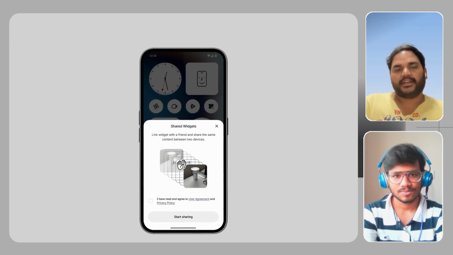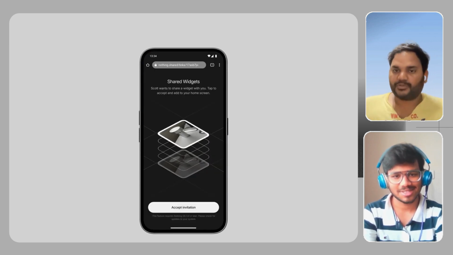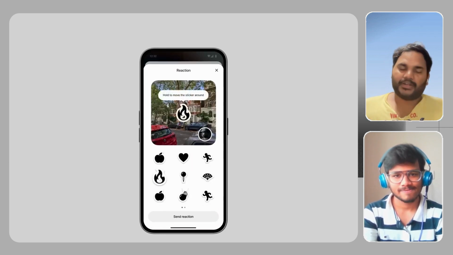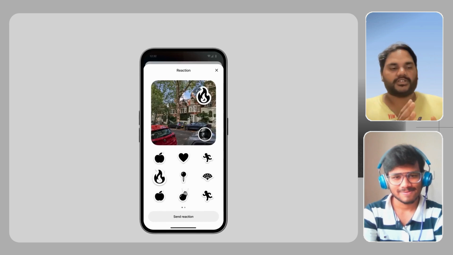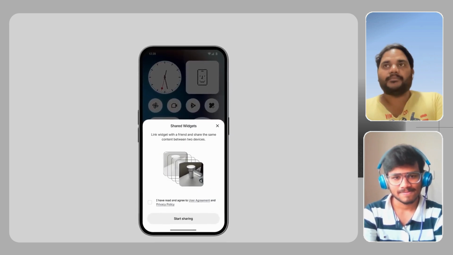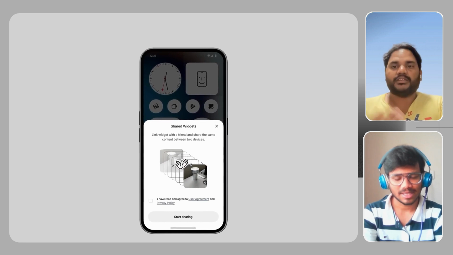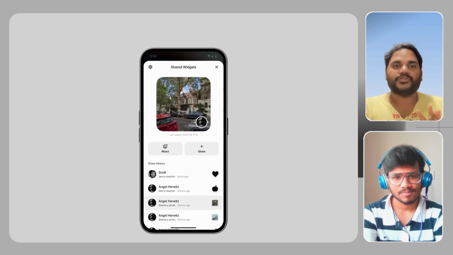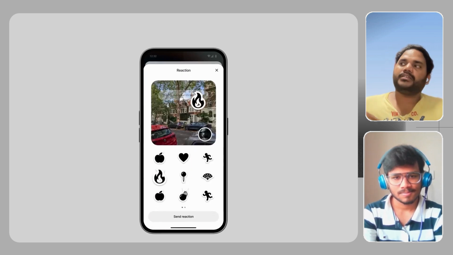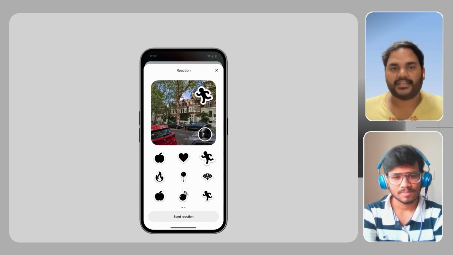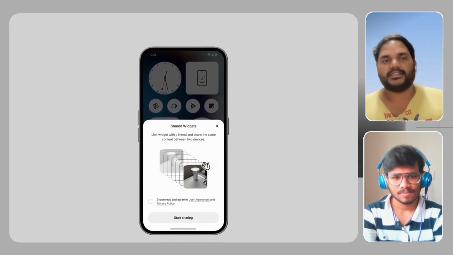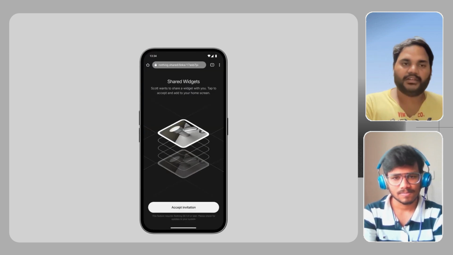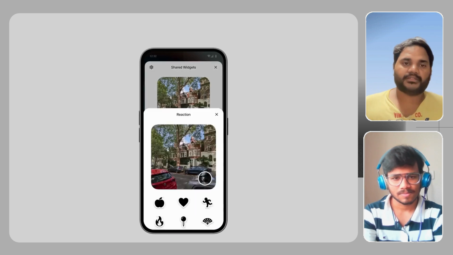So here they are starting to make the ecosystem, software ecosystem, slowly building it. Like anyone can join. They can have the feel of Android, they can have the feasibility of Android plus some software thing which is unique to nothing. Like Samsung has an easy connect with their tablets and desktop, so they have their own way. Here nothing is doing something which is relative, which can be shared. Samsung's functionality is that people can use their smartphones as their desktop. But what nothing is trying to do is people can share something which is available only on nothing and can be used by another person to be in an ecosystem.